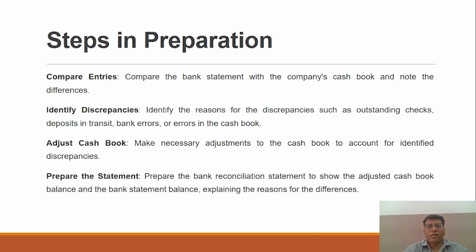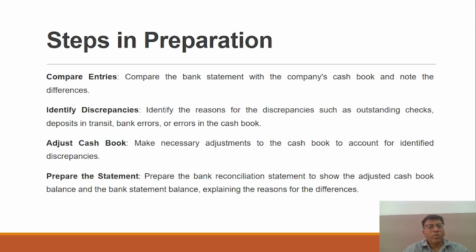From the very earlier stage we have been talking about the passbook and the cash book. The cash book is maintained by the organization itself, by the accountant who is responsible for preparing the cash book. But the passbook, or the bank statement, is given by the bank for your accounting information, whatever transactions are taking place between both the parties. If you do not have the bank statement, you can never know whether exactly the particular transaction was recorded by the bank or not. So you have to compare the bank statement with the cash book.